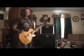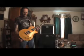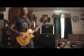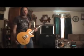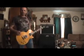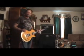The comparison of the Epiphone and the 59. Now, the Epiphone's taken a lot of work to get it. This has really brightened up quite a bit from what it was, just cutting that poly down on it and getting it to where it wasn't like it was just coated in glass. But, well, there you go.